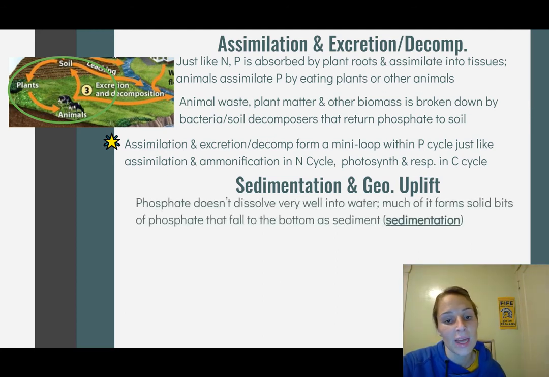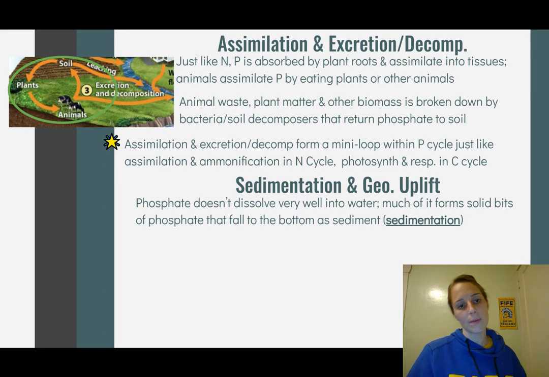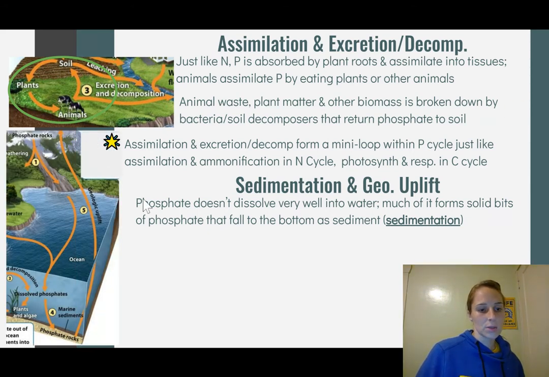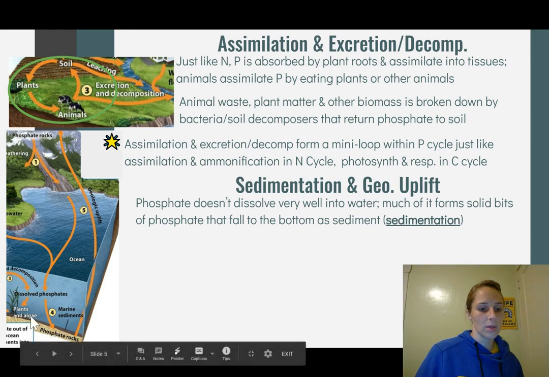What we also have then is sedimentation and geological uplift. So phosphate actually doesn't dissolve very well into water. Much of it just forms into these solid bits of phosphate that fall to the bottom as sediment. And if you remember, sedimentation is the process where it falls down and makes it into that soil layer on the bottom of waterways.